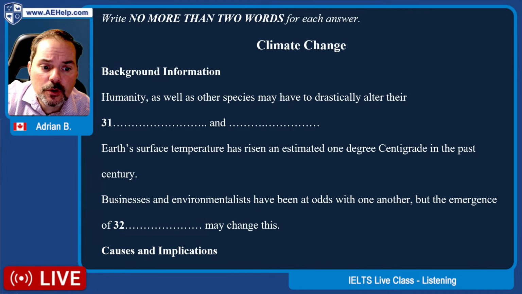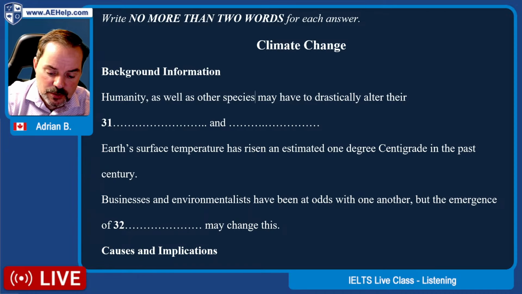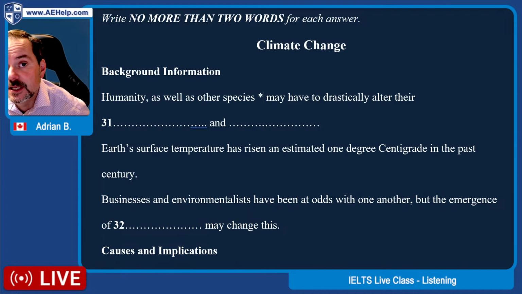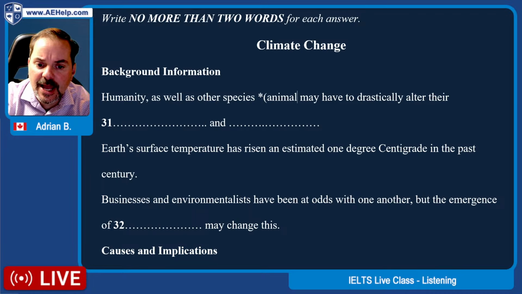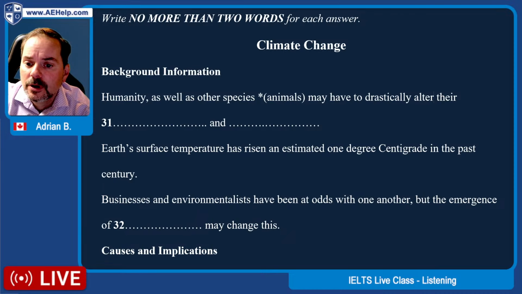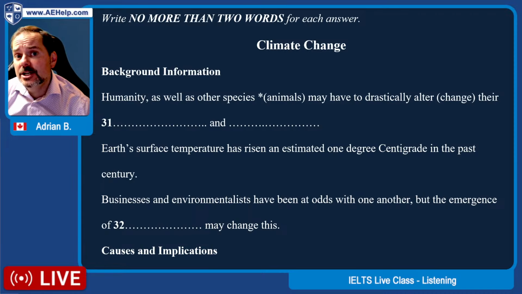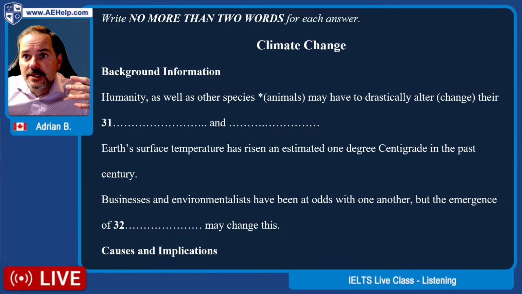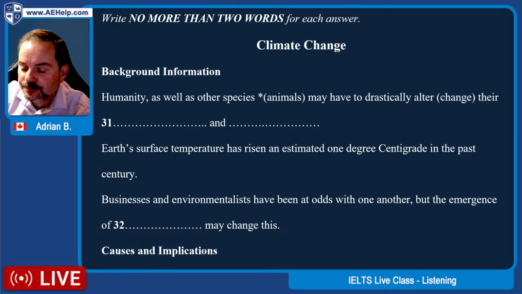Okay. So here they say humanity as well as many other, and they didn't say species. What was the word? Anybody just remember that first one that was there? I caught a few of these paraphrases for sure. They didn't use the word species. They actually, or he actually said, the lecturer said the word animals, right? May have to drastically, and they didn't say alter, he said change their habits and habitats, right? So a really good exercise, students, especially for part 4, is listen, and while you're listening, write down all of those paraphrased words. Okay. All right.